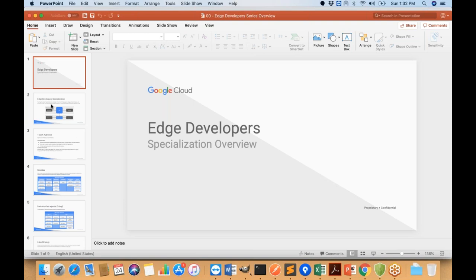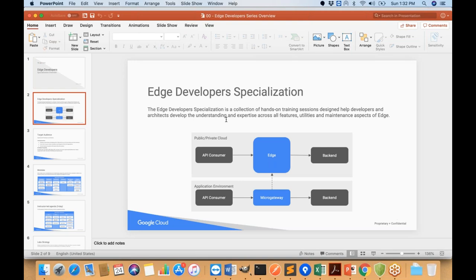So basically we'll talk about the course. Before that, I would like to understand your background in terms of Apigee and APIs, and what you are looking for. In terms of Apigee, nothing. In terms of APIs, I know the basic concepts, like the REST concepts. That's what I know in terms of APIs. Have you had any experience with a similar tool like Apigee, like Microsoft or anything? No, nothing.